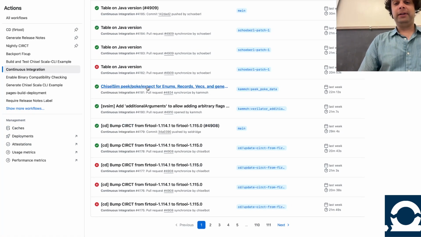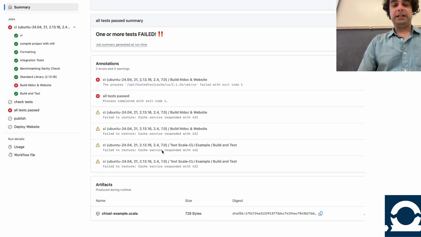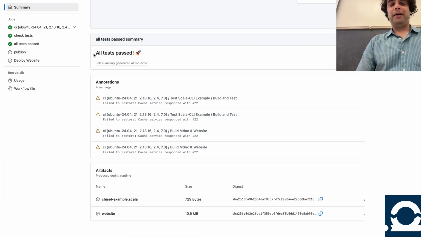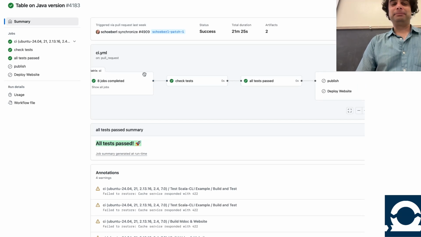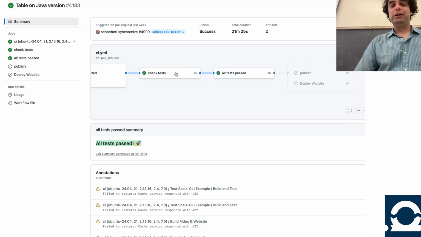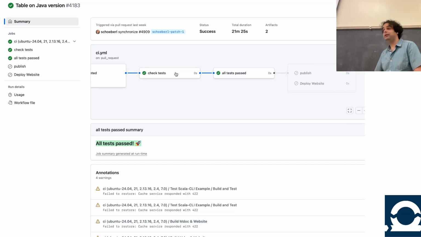And, oh wait, someone submitted a patch on how to change the Java table. It failed. So guess what? They fixed it and submitted it again, right? So now if you're coming in to review this, that's a much better sign, right? And you can see there's various steps, right? Make tools do the work. This is not human work. You set the continuous integration up, and then you go about your life, and you come back and check it to see how it's happening, right?